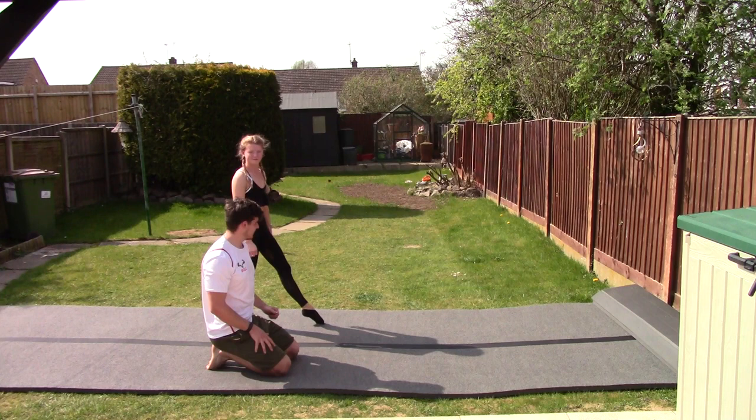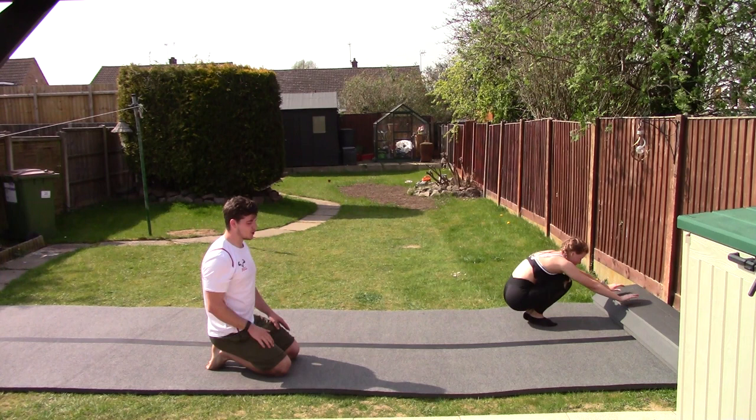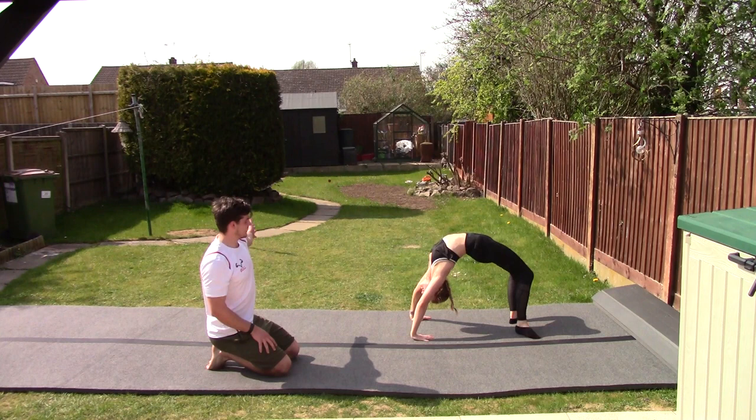Okay, one more. That's a better one. Again, always push the floor away from you. You always want nice straight arms. So we're going to push up. Our hands here, kicking over. Look at that, lovely.